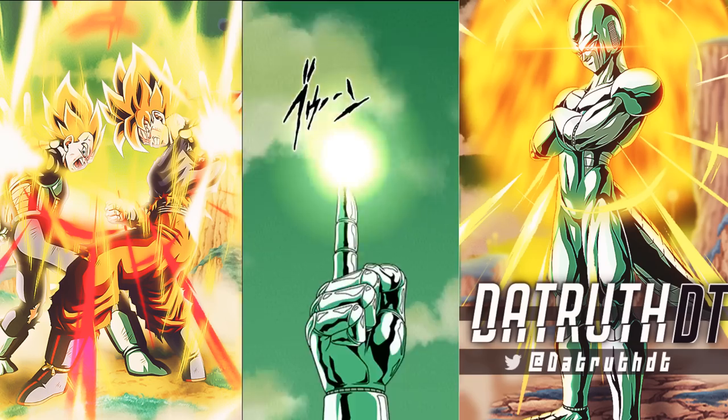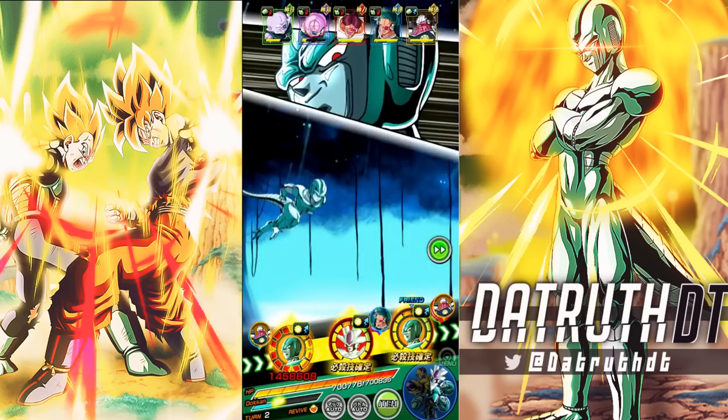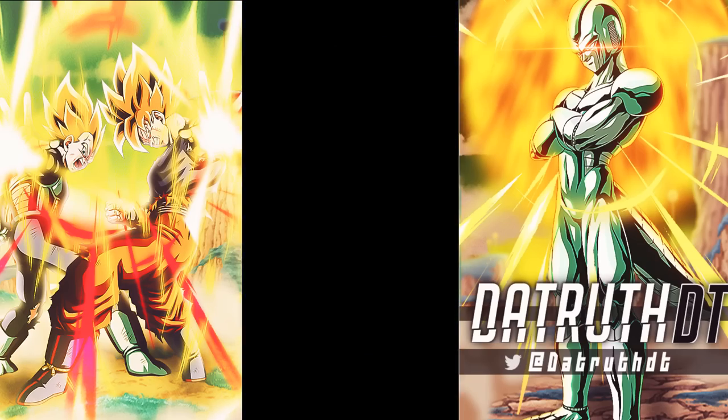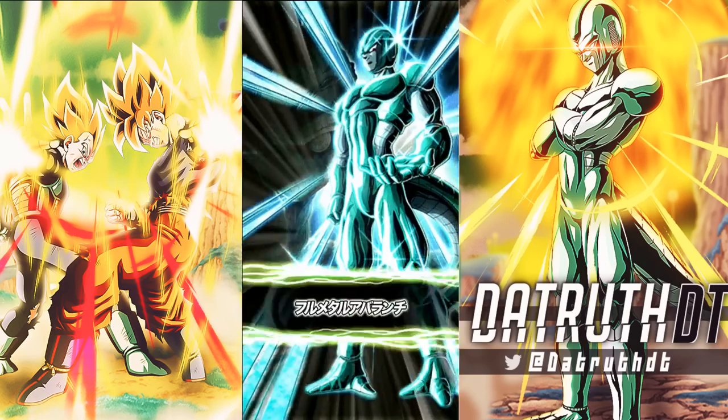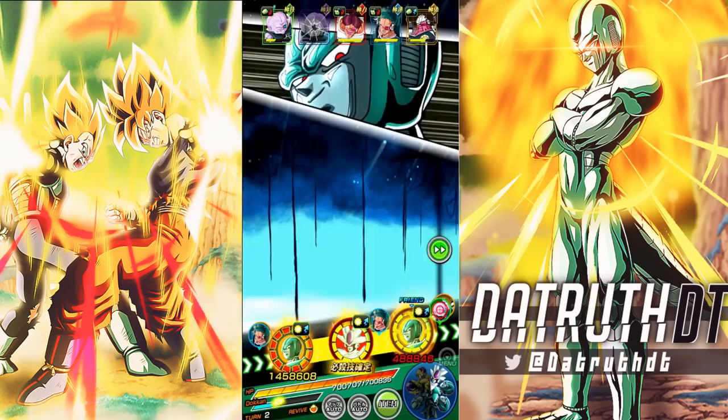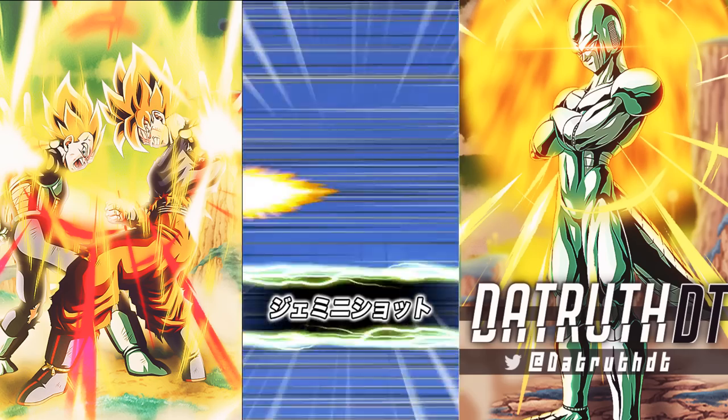All of the movie side of these runs, I believe, were recorded before base form Transforming Cooler got his EZA. So all of these were recorded before STR Cooler got his EZA. Obviously, he would be on almost all of these runs if he had his EZA prior, right?